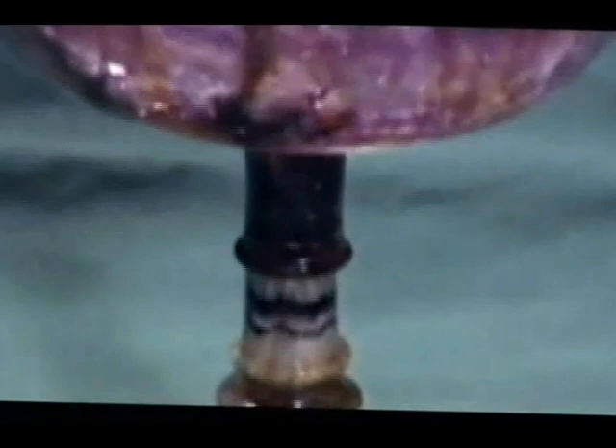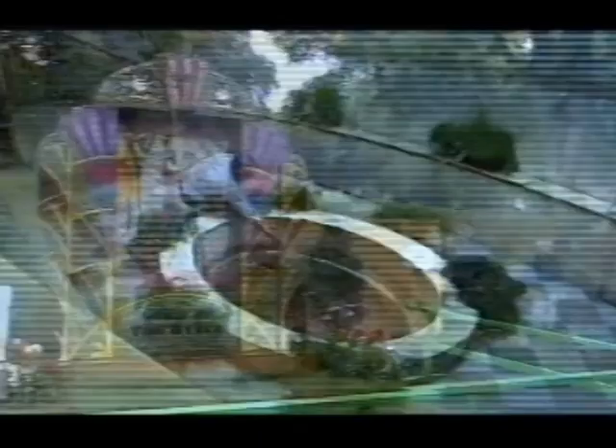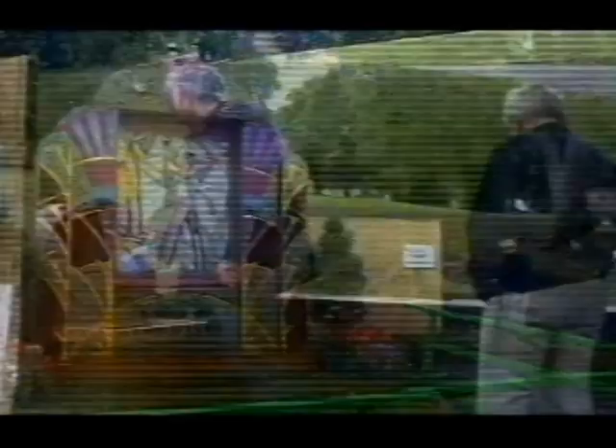A natural treasure found only in nearby caves is the mineral known as Blue John Stone, for over 200 years in great demand for ornamental vases and jewellery. The very dark Ashford Marble also comes from here, but it's Buxton Springs that have been its main attraction. Emerging at a constant 28 degrees centigrade, the water saved the medieval population the chore of preparing a hot bath, to say nothing of its healing qualities. Locals today will tell you that the water they draw from the well makes the best cup of tea in Britain.